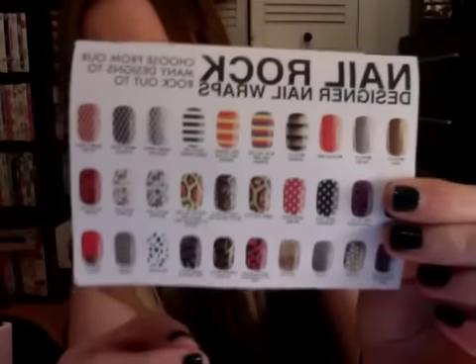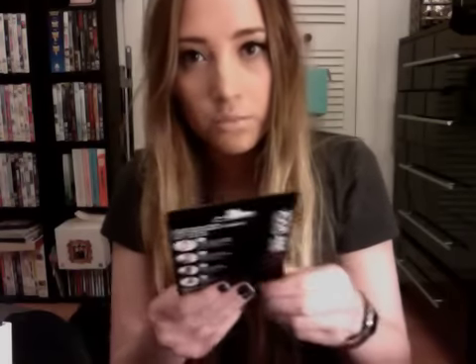So the first thing is these, and I've been wanting to try these for absolutely ages, so I'm quite happy they're in there. They're the Nail Rock nail wraps. I'd seen all the different styles people had got and I was really hoping to try these ones — just like the black and white stripes. Not really sure how they work, a bit nervous about trying them because I don't want to mess them up. That's a picture of all the different designs. I'm really excited about trying those and maybe I'll do a blog post or a little video as I'm doing them.